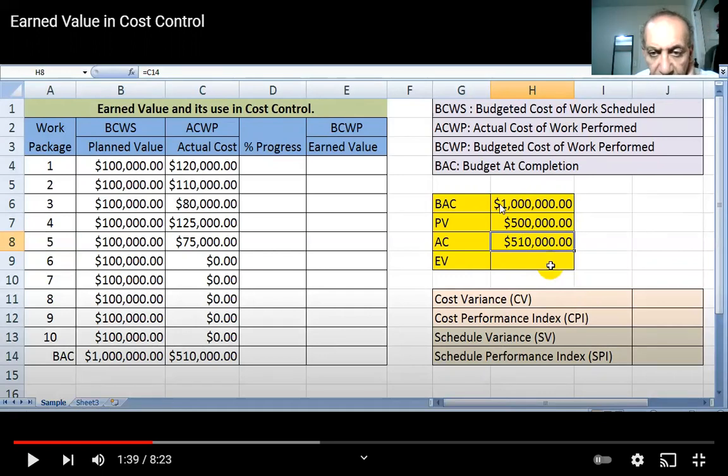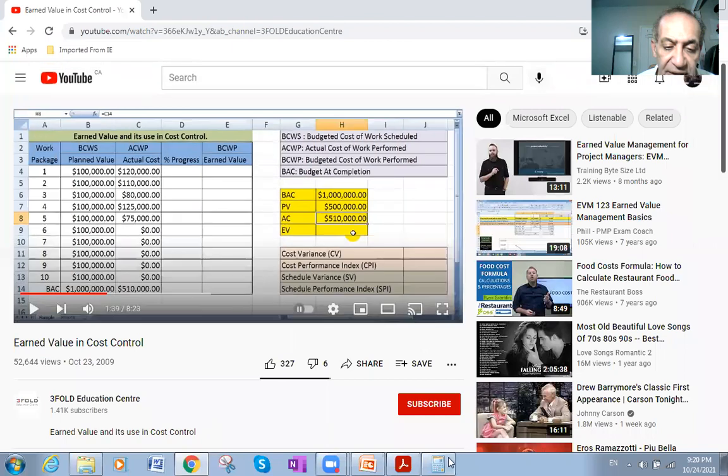But when we look here, what is happening is that we spent more than the $500,000. If you calculate them, 120 and 110, 30,000 minus 20, that is 10,000, plus 25,000 minus 25,000. In other words, some stages are more than 100,000 and some stages are less than 100,000. So we calculate it better.